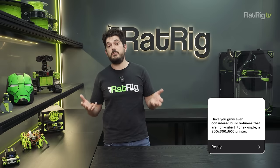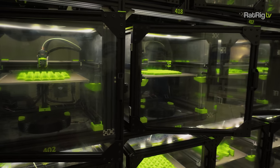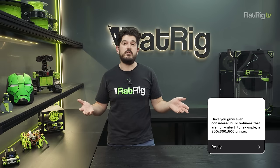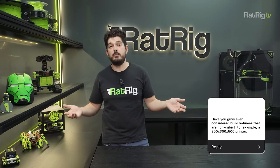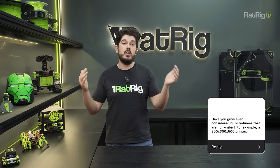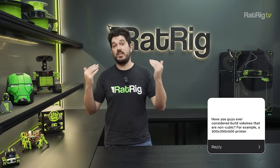Have we ever considered non-cubic build volumes? Sure, we use them on our print farm. We don't really need all of the height, so we customize the height of our printers. It's something that we've done for customers several times. If you're interested, just let us know, drop us an email and we can help you out with that. You just need to make sure that the build volume you choose is smaller than our largest one.